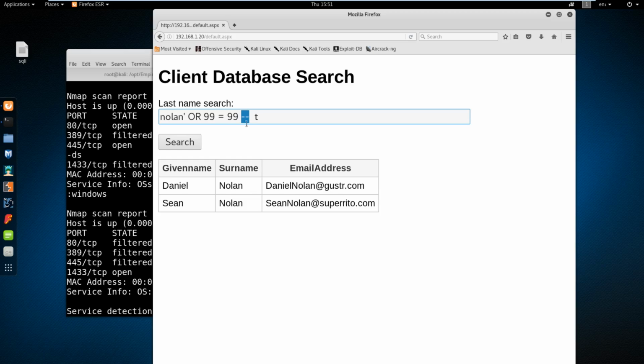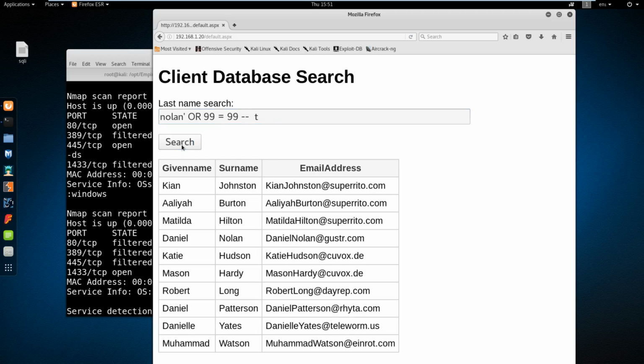These two dashes are saying comment out anything after this, so if there's additional code in the SQL query, that's ignored. However, you must have a couple of blank spaces afterwards, and to stop it being trimmed by any script, I always put a letter in at the end. So we can now see that that is definitely vulnerable to SQL injection, which is absolutely awesome.